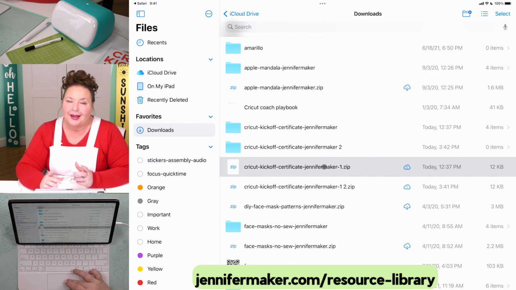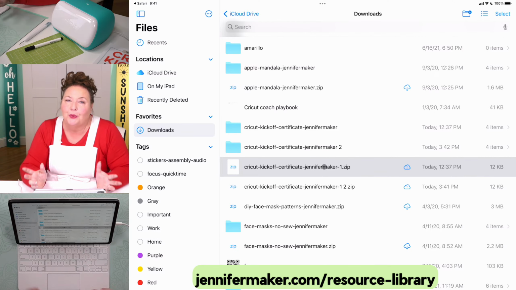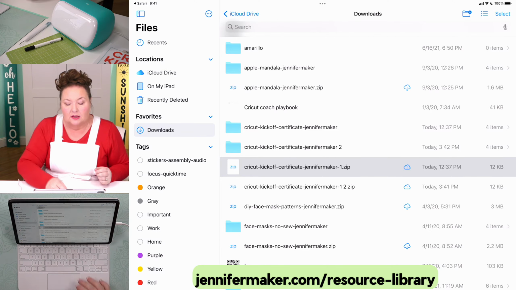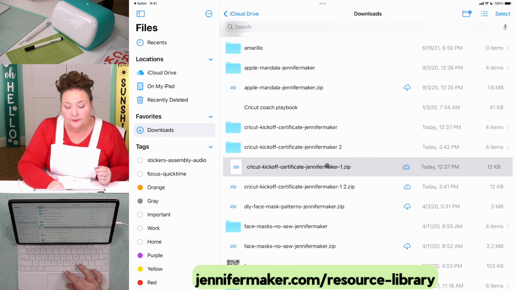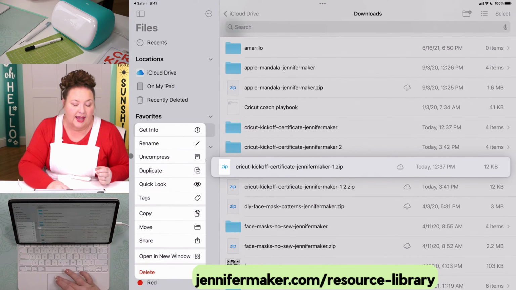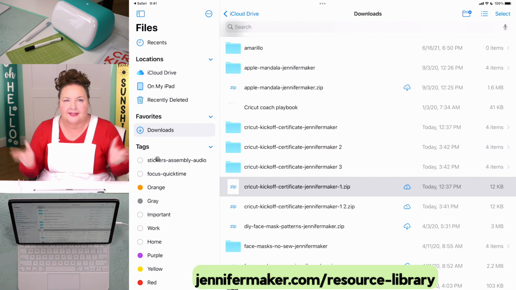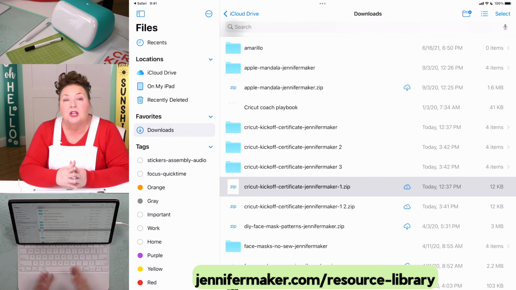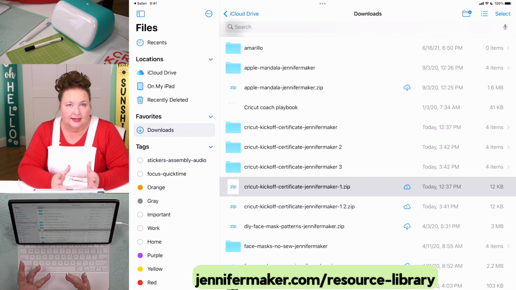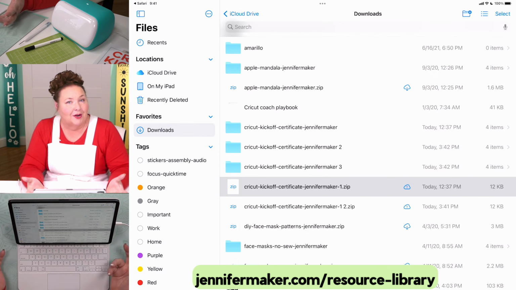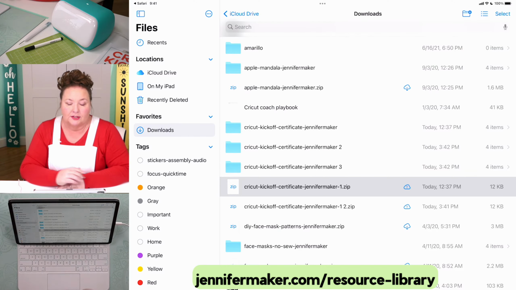And if you tap on it, it just decompresses it for you because it's a zip file. But if for any reason it doesn't, if you tap and hold on it, you should get a little menu over to the side, and then you can uncompress it. Decompress, uncompress, same basic idea. And then it should create a folder for you with all of the contents. This is typically how cut files like this are distributed, whether you get them from a designer that shares them for free like me, on my blog, or if you buy them from Etsy or something like that.